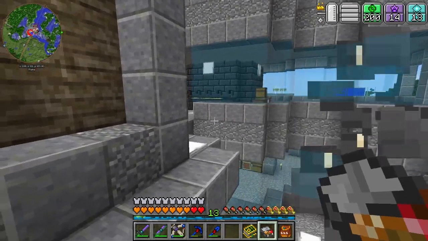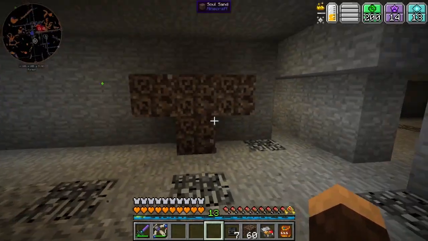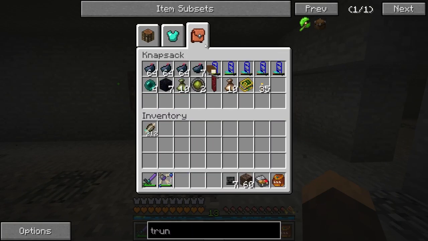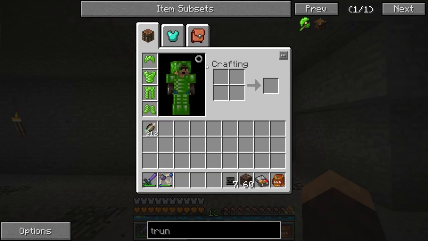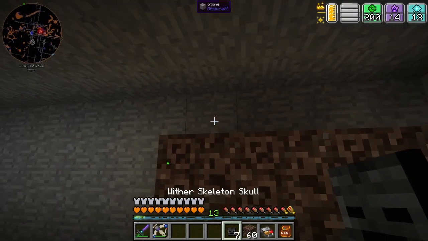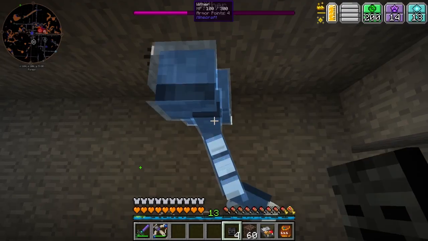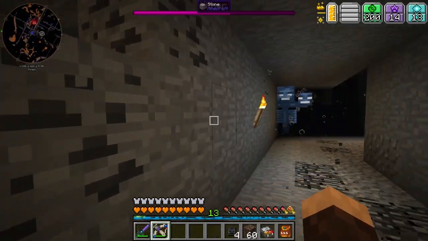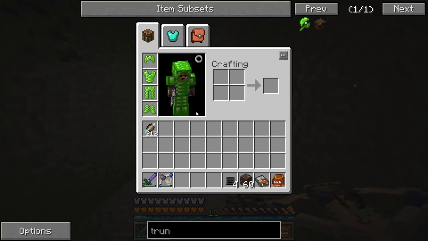Yeah, so let's go fight the wither. It's gonna be freaking awesome. Okay, so I have full hearts, but I put all my stuff in my knapsack and then also my ender pouch, because I don't want to lose anything. Now, I'm not sure, I guess you would lose all your stuff from your knapsack, I'm not sure. Anyways, let's go ahead and fight the wither, and then my crossbow is going to be the biggest damage dealer here in a second. Let's come all the way down here so we don't get any of the splash damage, and then hopefully, I'm pretty sure we're going to wreck the wither.